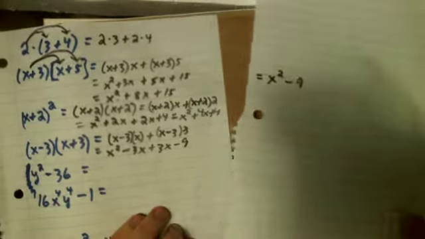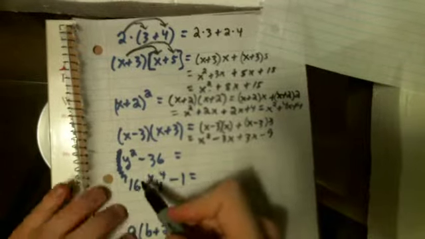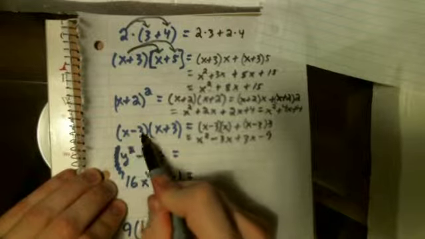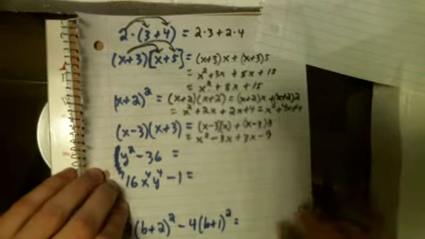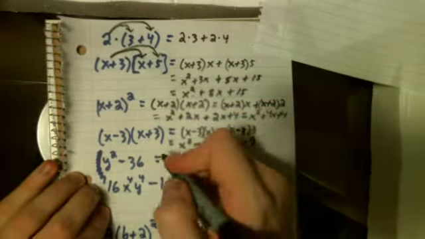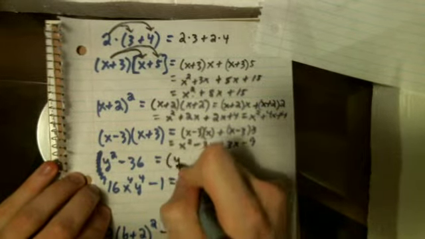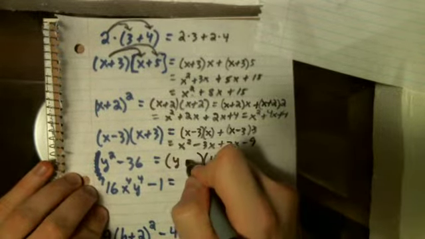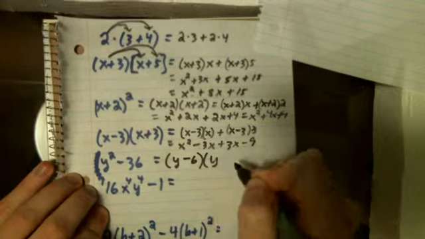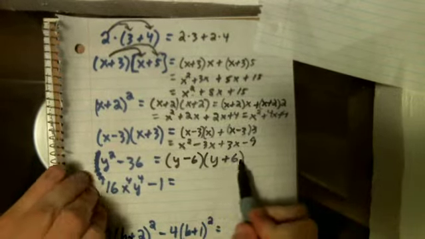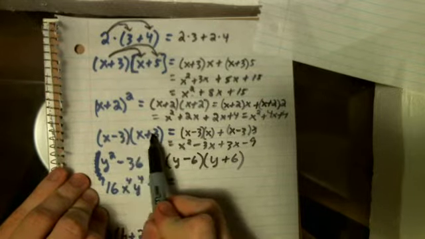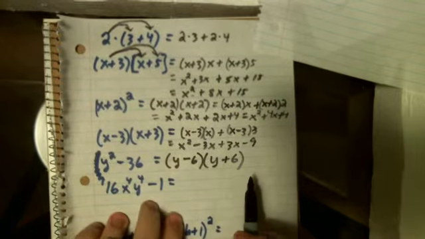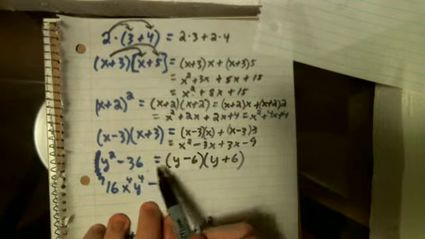Okay, well, what if we want to go in reverse? Let's say I have y squared minus 36, and I want to write it like something like this. Well, after the work we just did, if I want to make it look like (y plus or minus a number) times (y plus or minus a number), I should put minus 6 here and a plus 6 here. If I expand this, just like I expanded this guy up here, I would get y squared minus 36. Okay, so this is called factoring a difference of squares.